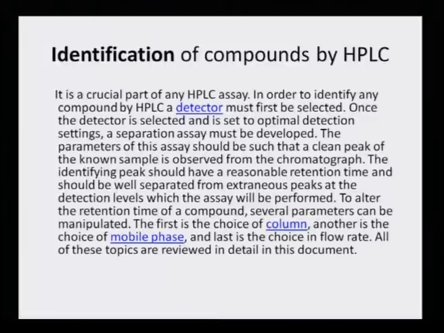Now, you see that there are three things which have to be remembered while working with HPLC. One is that the detector should be of choice, and the other is that we need to choose the right polarity of the column. If we want to do RPLC and we use a normal phase column, that will not give a correct result. Similarly, the polarity of the mobile phase also plays a very important role, and if we try to speed up, the flow rate also has to be manipulated very correctly.